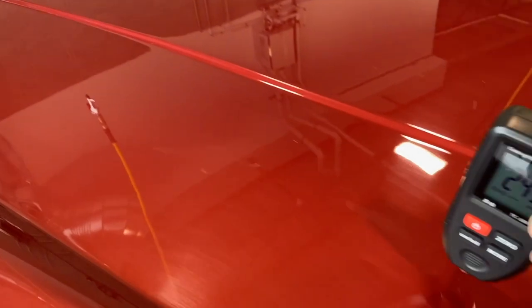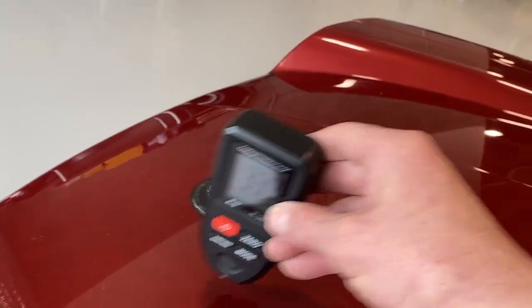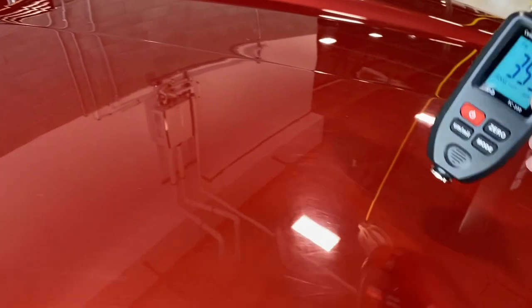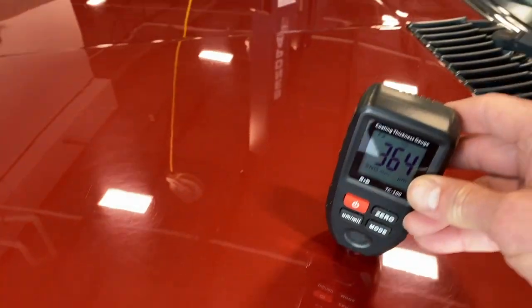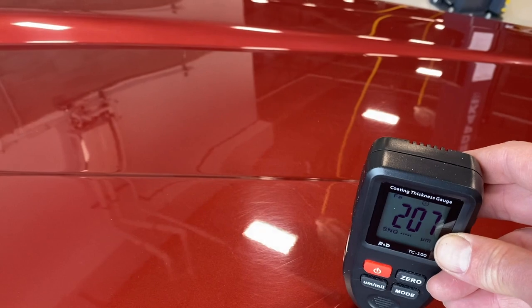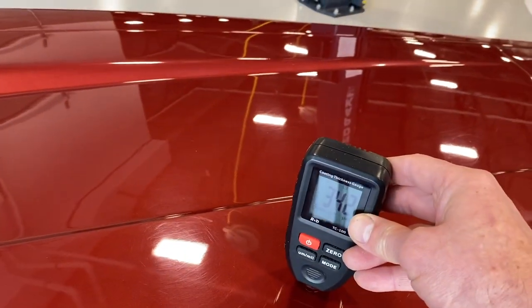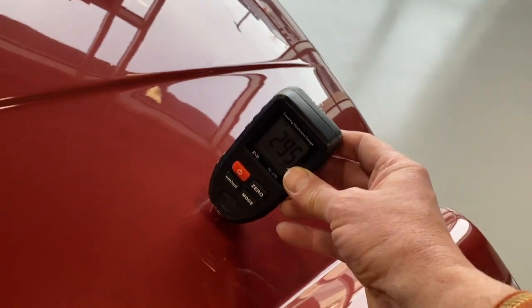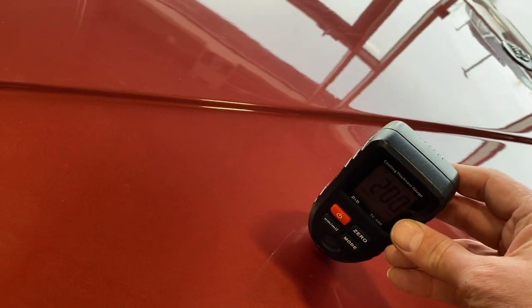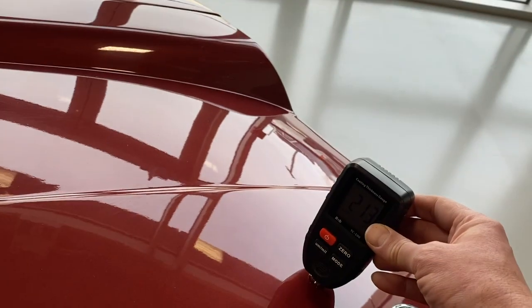And we're expecting, in the ones and twos for original paint. You get the odd reading. And again, we're talking about 0.02 of a millimeter here. So 0.2 of a millimeter, 0.3 of a millimeter. If it was repainted, you're generally getting threes and fours and fives and sixes. And you can get misreads as well, the odd ones.